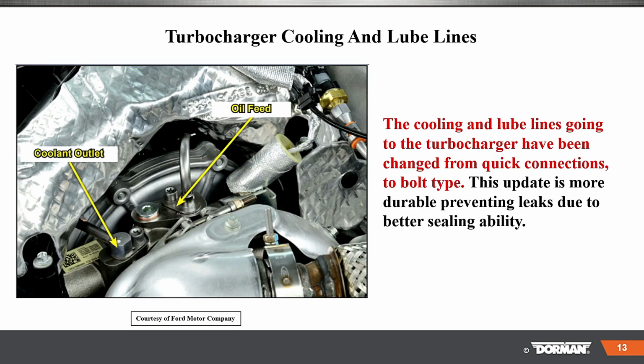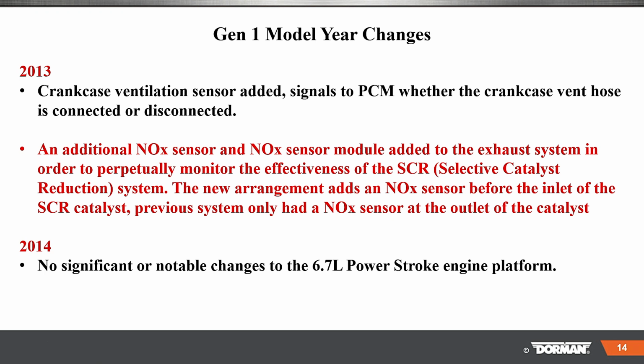Okay. The coolant and lube lines going to the turbocharger have been changed from quick connects, and Ford had this crazy idea with these quick connects. I had the problem on one of my Ford vehicles where it popped out and I had a bad issue. So what they did here is there's the oil feed line, coolant line, and these are bolted down. The update is more durable and better for leaks.